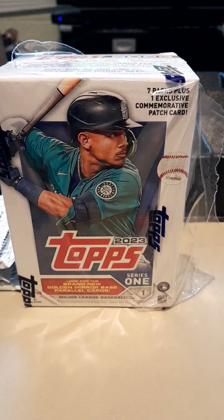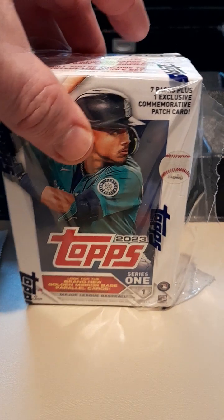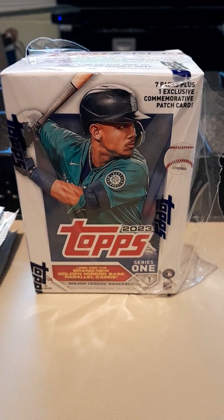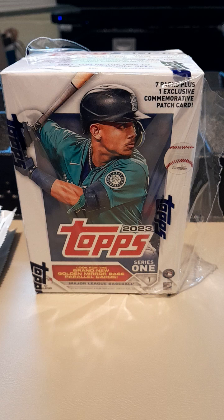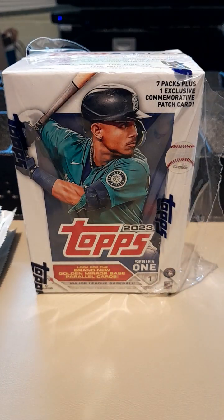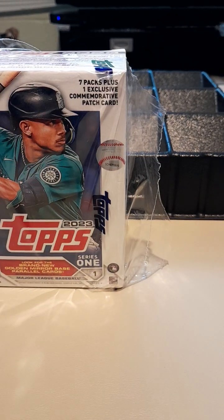Good afternoon, this is Chris, the Old Guy Collector, and I'm going to be doing a video on a booster and my regular six-pack cards. I took the liberty of taking the plastic off the box. I'm not going to open all the packs in the booster — I'm going to open one out of it to make a total of six. If you can see the game in the background, I'm watching pre-season baseball right now — Yanks versus Blue Jays.